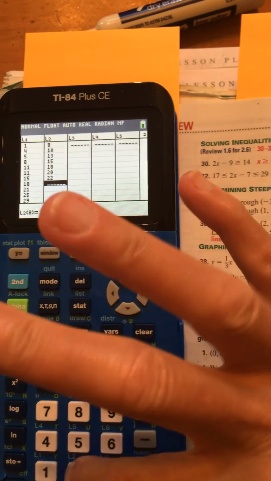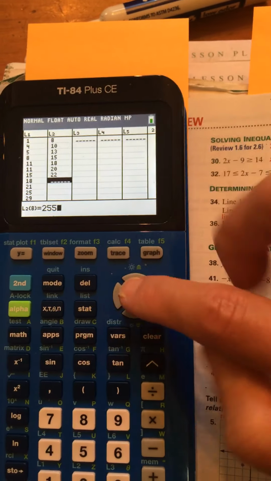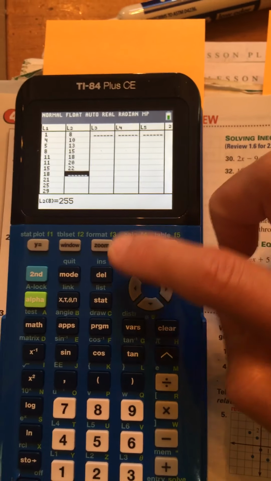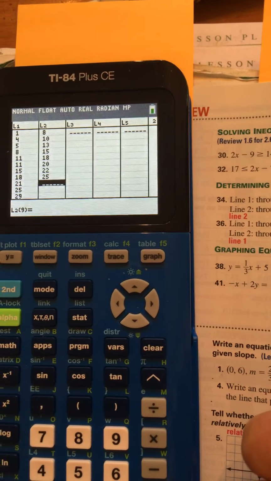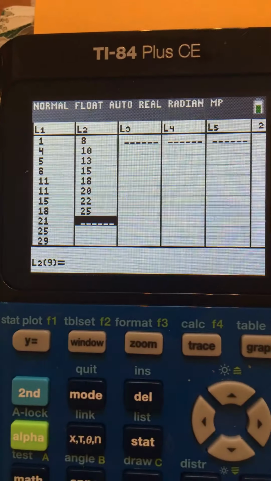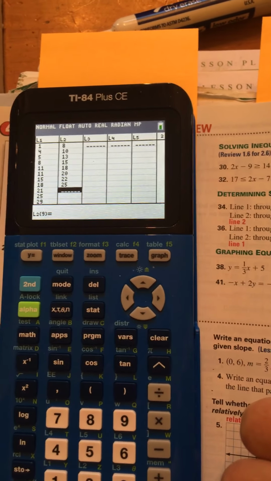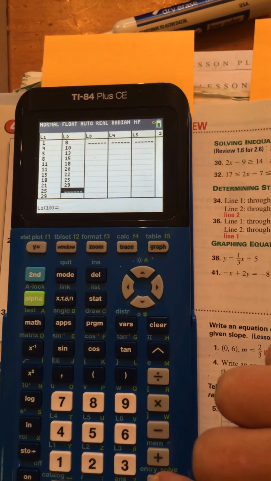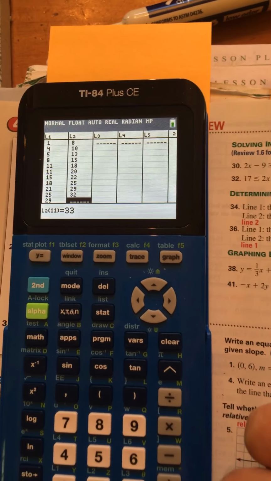And if you're not taking this class, oops, that's way too much. Look, I put in too many here, so I'm going to arrow over to the second 5 and hit delete, so it says what it's supposed to, which is 25. So 18, then 25, yep. The next one is 29. Anyway, you should be putting this in too and practicing this. You can pause the video and make sure you've got it.